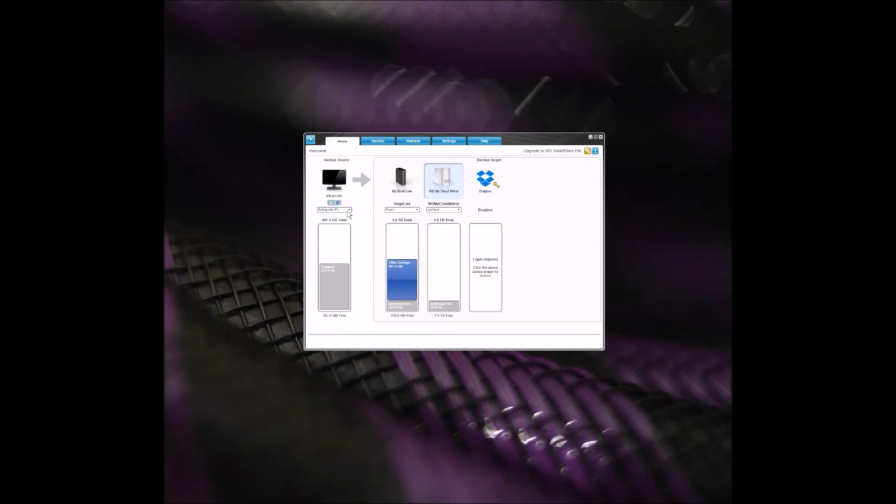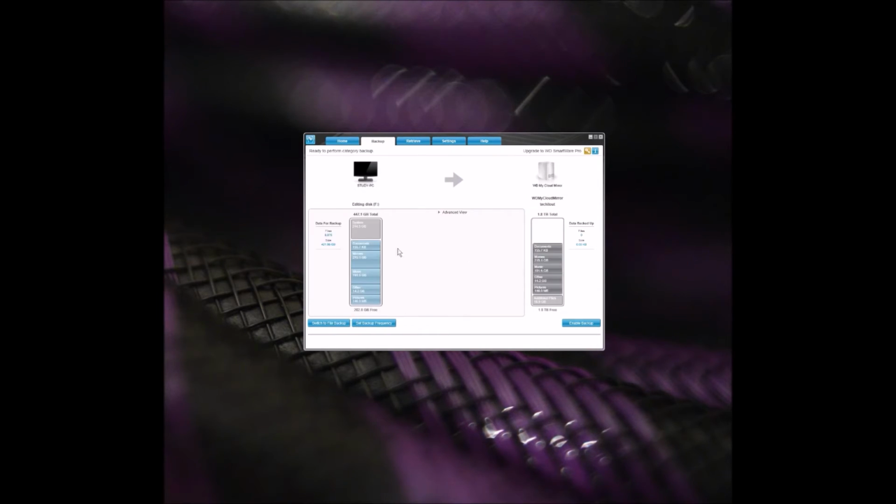So you go back to home, and there it is, editing disk F, the unit I'm backing up to, go into backup. Then you can choose either the category backup or the individual file or folder backup. Click Enable Backup and you're on your way. It's so simple, so easy, so intuitive. And the same goes when you want to retrieve your backups. There's nothing of course in the list here at the moment, simply because I haven't done any backups.